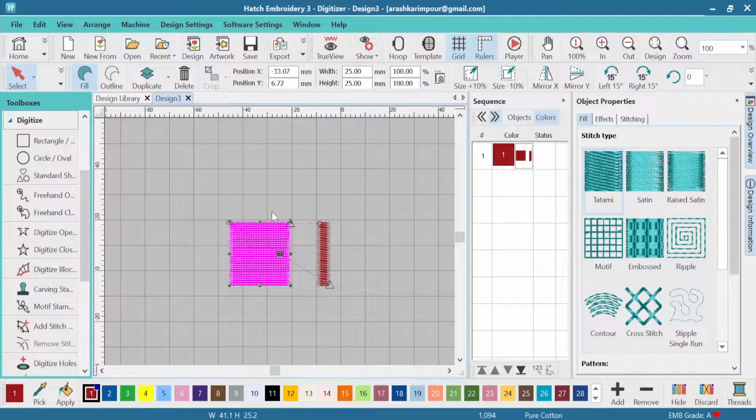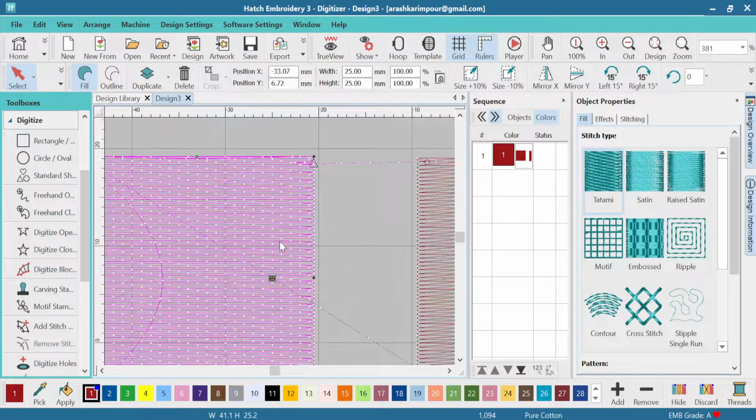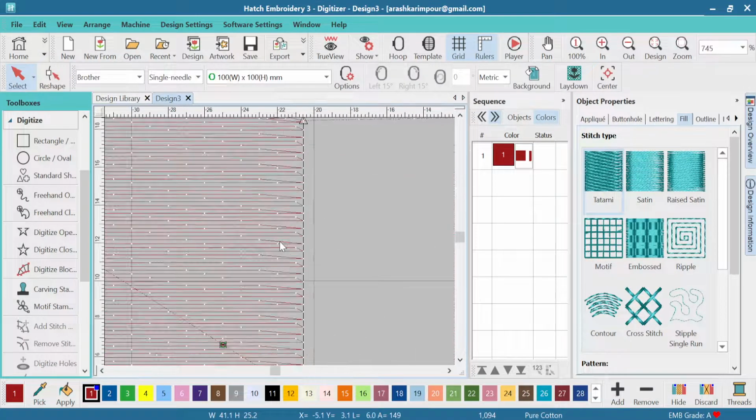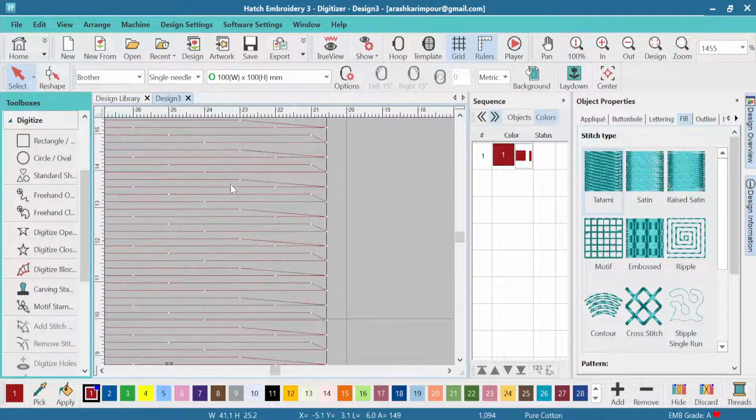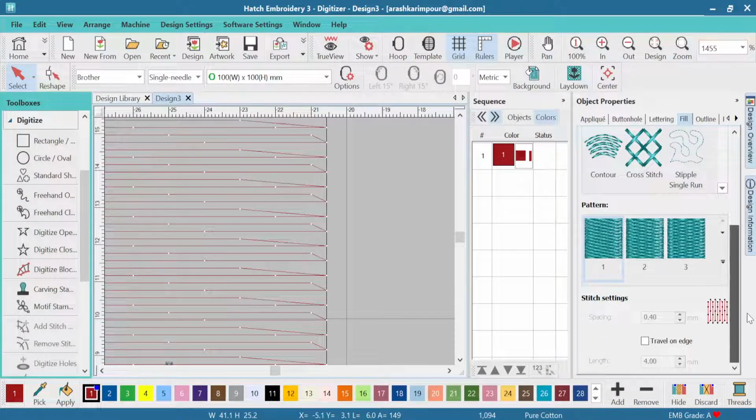For example, here in the Hatch software, I have the fill and the satin. I turned off the underlay and pull compensation, everything, so it can be seen much more easily. If I zoom in on this, as you can see, it's a tatami fill, and the spacing is 0.4.